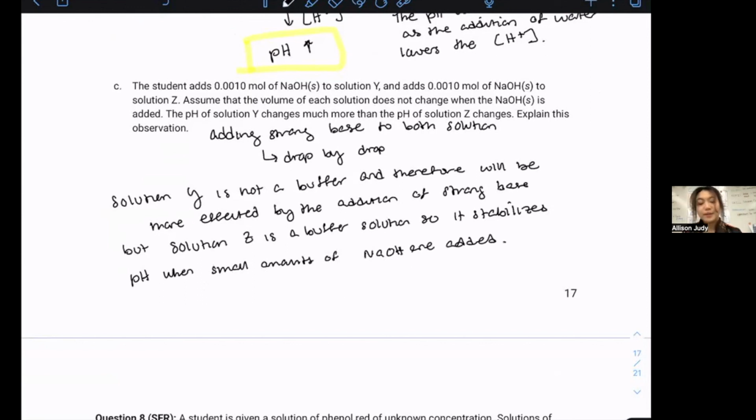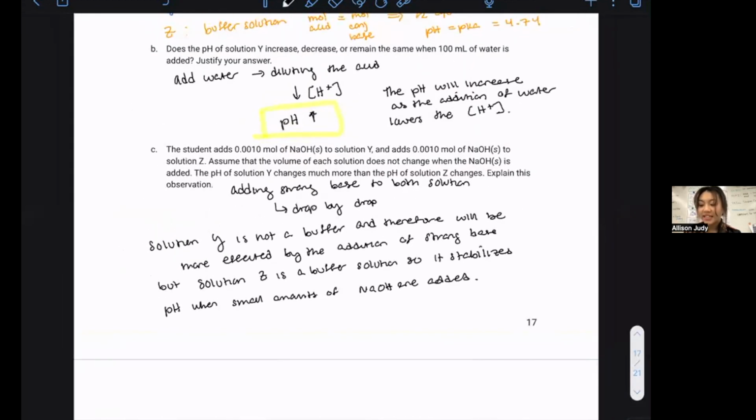Okay, so minus the scribbly scrabbly handwriting, there's kind of your short FRQ walkthrough. Remember, it is your responsibility to finish the workbook because this is your main practice for the AP 1 exam and 2 my test. And of course, there are more quizzes online and available where you really get to dig into this indicator, buffer, and weak acid, weak base titration. Okay, well, weak acid with strong base and weak base with strong acid titration curves and explanations of each region. So really good job, you guys, and best of luck.